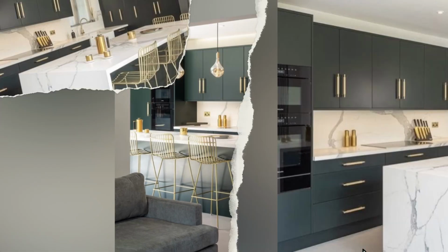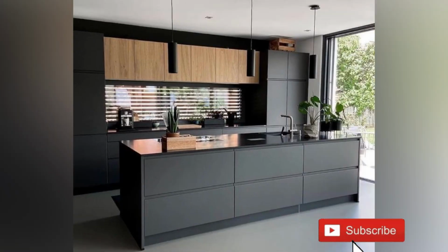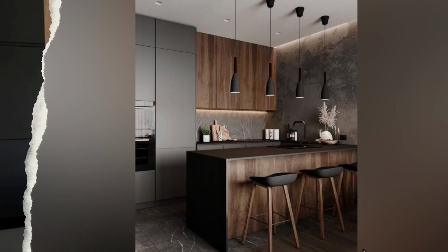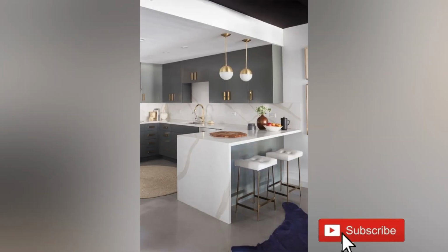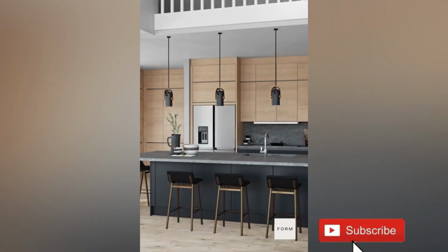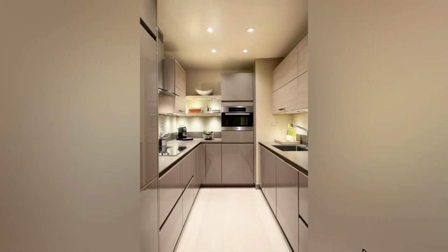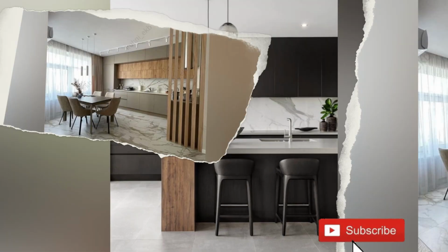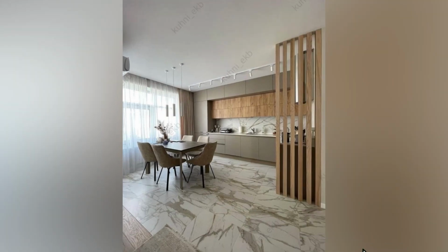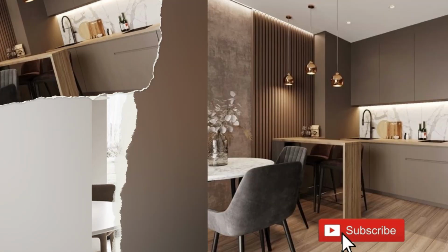We are going to be sharing some helpful tips on how to get started in planning your kitchen design. There was a time when kitchens were meant solely for cooking. But in the modern home, that is certainly no longer the case. A kitchen is a place where you and your family can spend time together. It's one of the most important rooms in any home. No matter how big or small, you will want to make the most of the space you have available.